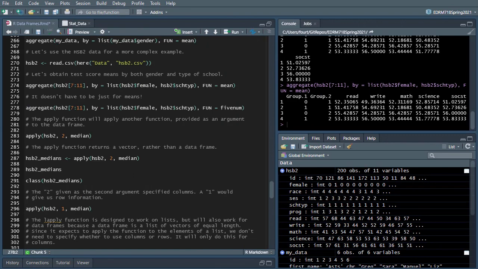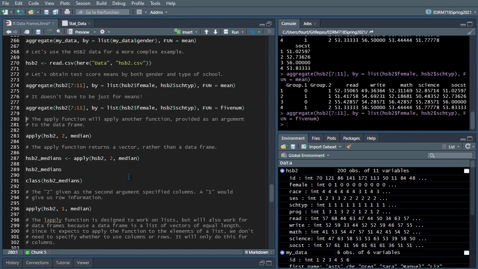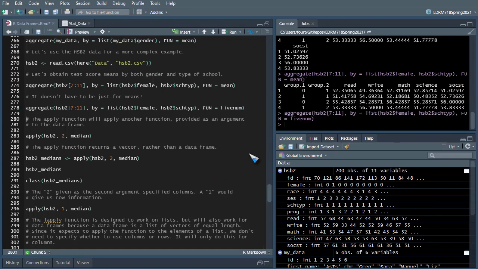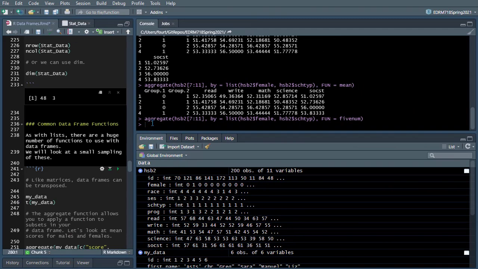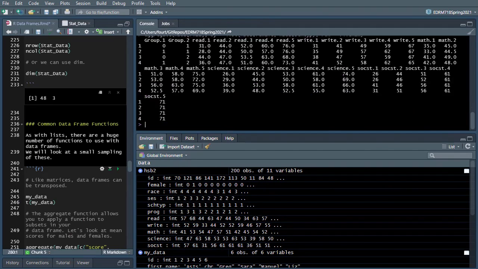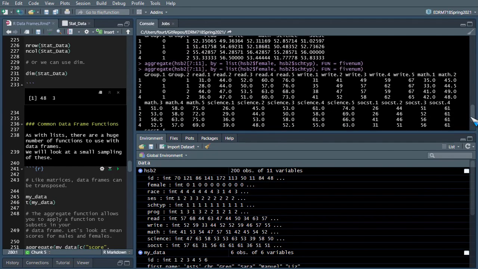Now, we don't have to do this just for means. We could do this for, say, 5-number summary. Notice I've replaced the function here to be now 5-number. And as you might imagine, this is going to give me a bunch of stuff. Let me open a nice wide window. And here you have it.